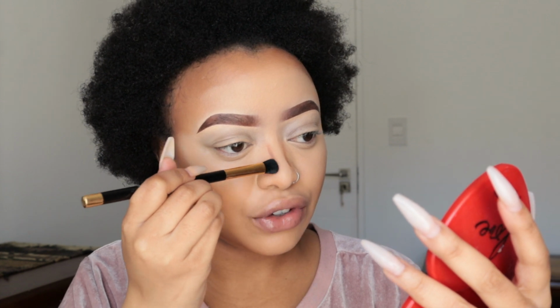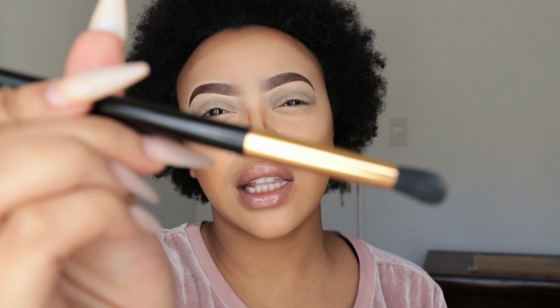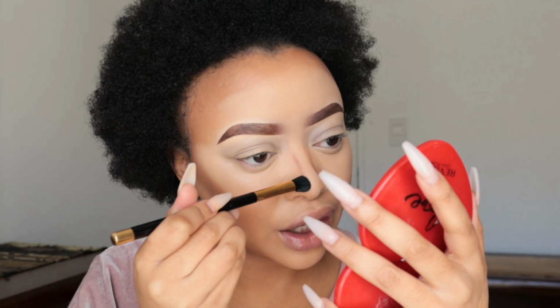You know what I've also realized? And then to blend my nose contour, I'm using this brush from Scarlet Heel. This is the Lungile Thabethe times Scarlet Heel range.